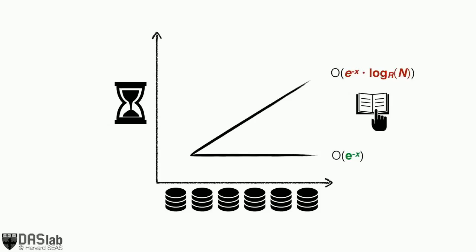OK, so what this says is that with existing designs, say RocksDB, if your data size is increasing, and at the same time you're increasing the amount of main memory in the system in proportion to the amount of data, point read cost will still degrade at a logarithmic rate. With this new optimization, as the data size increases and you're scaling memory in proportion to the data size, point read cost will stay stable. That's essentially what this says.